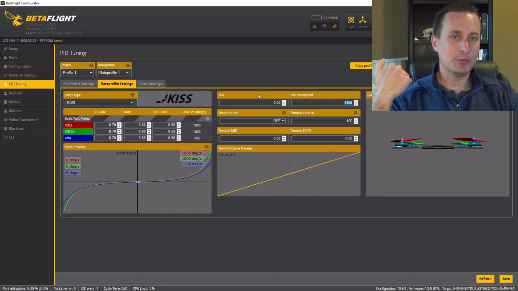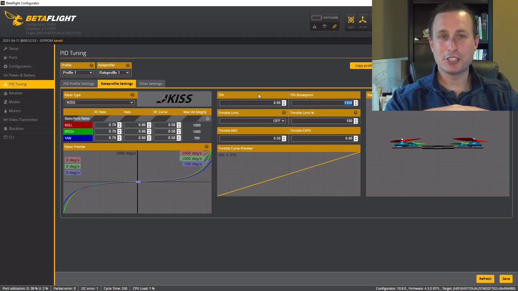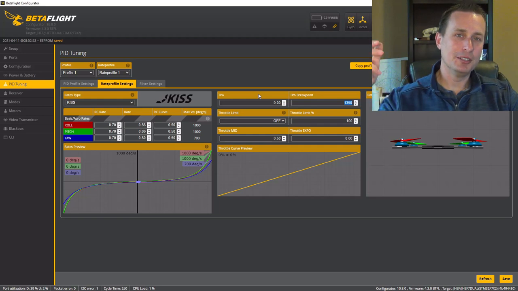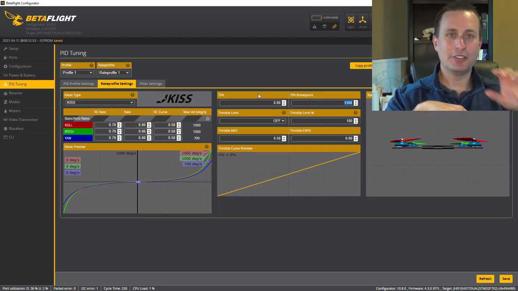Again, KISS has a more complicated kind of TPA regime. You can TPA each individual term differently, and then you have this TPA influence thing, which reduces the PIDs at the low end, maximizes the PIDs, or they get up to the full PID gains between 30 and 50% at its default, and then reduces the PIDs again at 100% throttle. If you want more information on that, I went through it in detail in my KISS configurator video. I'll make a link to the upper right in that.